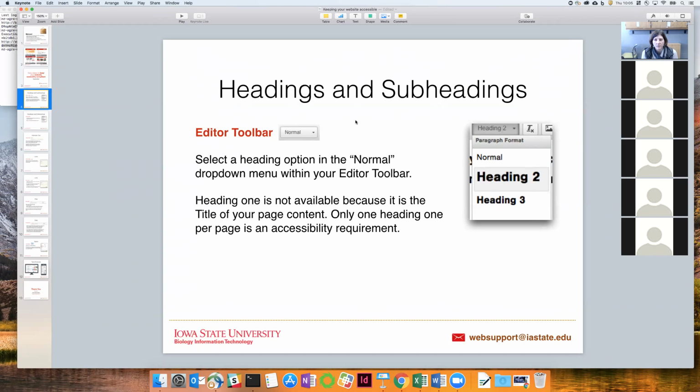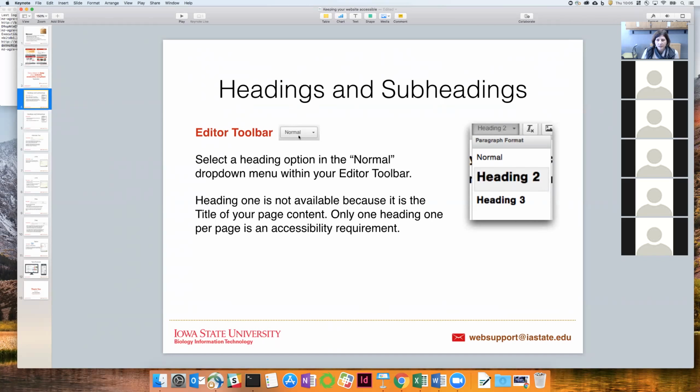It's also important to know why there's not a heading 1. Heading 1 is not available in the list because there can only be one heading 1 per page according to the accessibility guidelines. The title of your page that you add in a different field at the top is actually your heading 1.